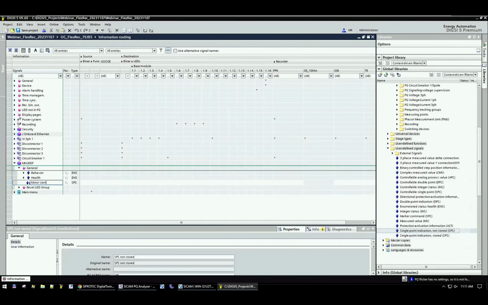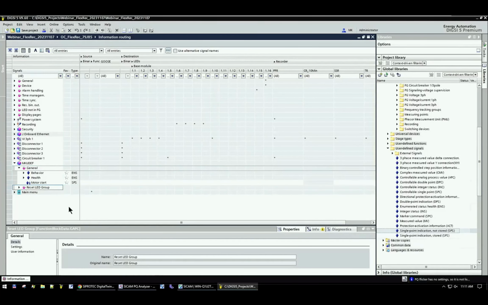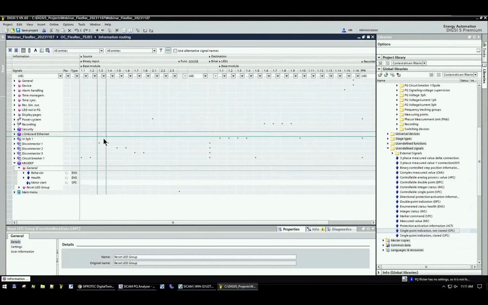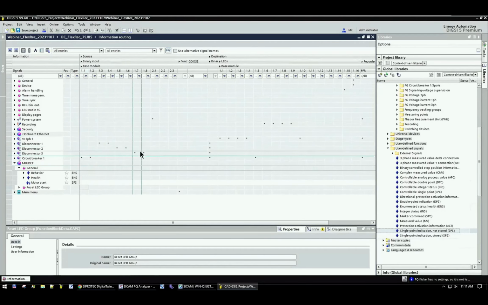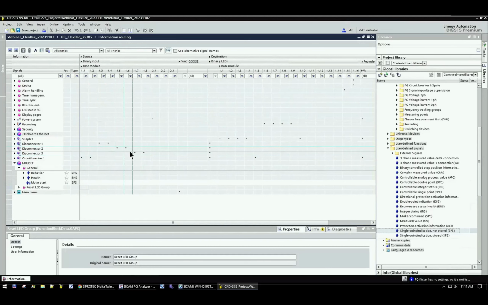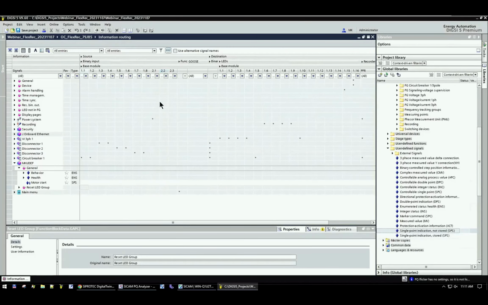Motor start. To make it clear, this is an external motor start. How does this signal come into my system? It will be done using a binary input. It's in source. Let me expand the binary input signals. These are already occupied by circuit breaker, isolators or whatever, typically for protection. We will choose the next free one.